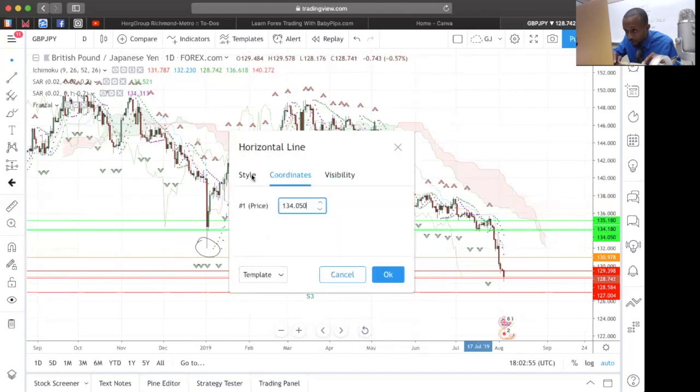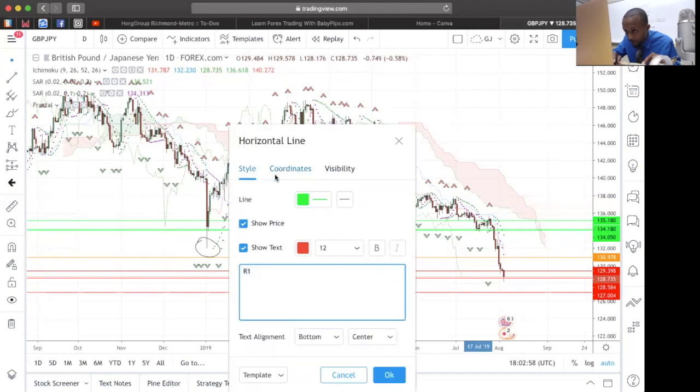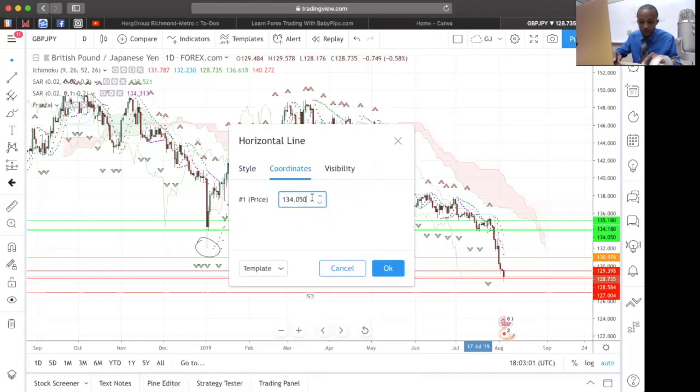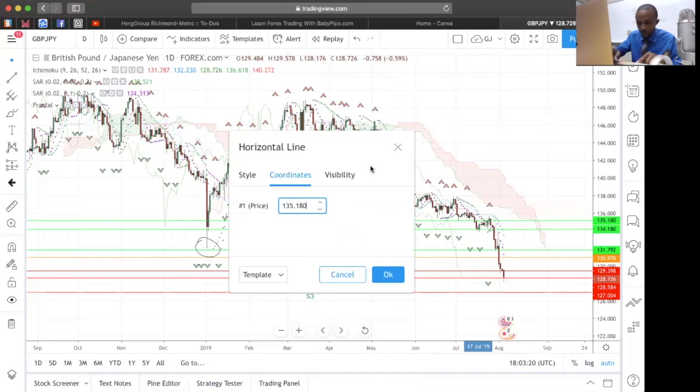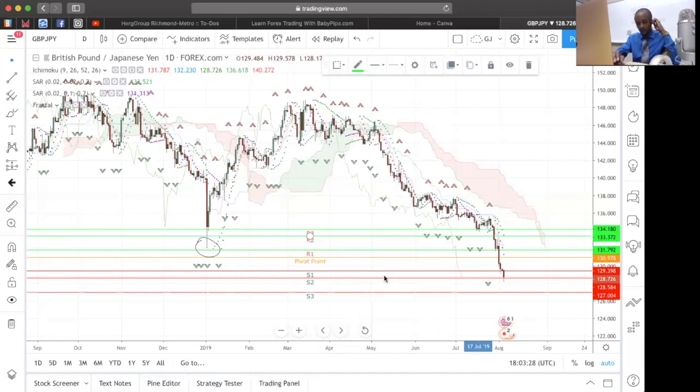These can get on top of each other if you're trying to move them too close into the same vicinity. So this is R1. It went from 134.05 down to 131.79. And I think this was on Sunday when this updated and these big changes happened. I already moved R3, so R2 went from 135.18 to 133.372. So this is what I was looking at last week before the big drop happened.